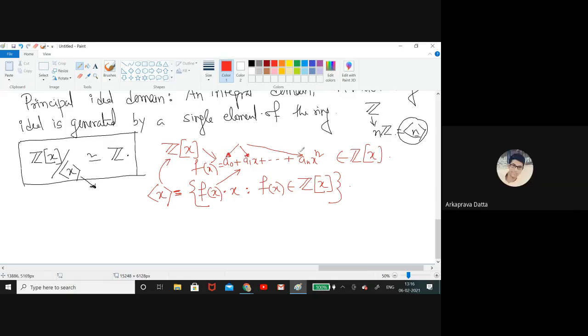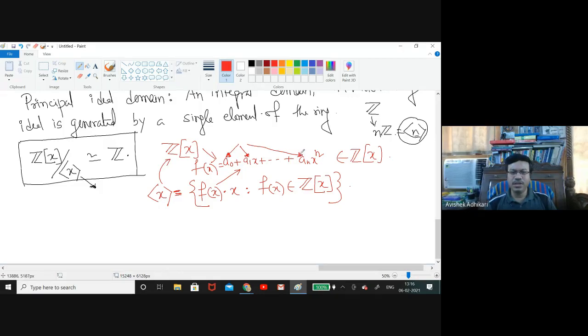Yes, the constant term will be zero. Here you can see that if you multiply any polynomial with x, then in the multiplied term you cannot have a non-zero constant term. You will always get the constant term as 0, because if you multiply this then it will be a0x plus a1x squared and so on. As a result you won't get any non-zero constant term, so you will get the constant term as the zero element of the ring, that means Z.